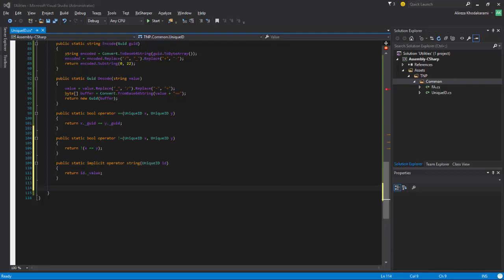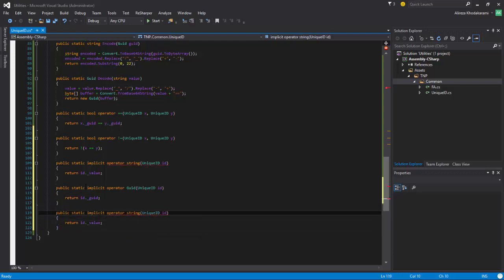and let me take a look at my notes. Actually, three more. So the first one is implicitly returning a GUID from a unique ID, and here we want the GUID, for example. Simple. The next one is implicitly converting a string to a unique ID. So unique ID is the return type, and here is the string, and we call it value.